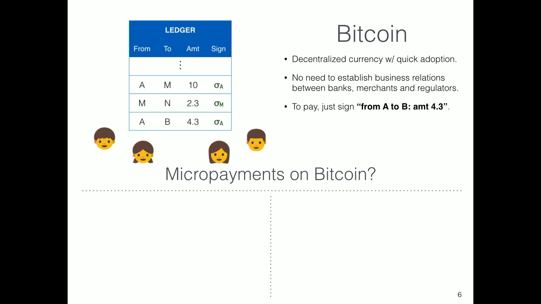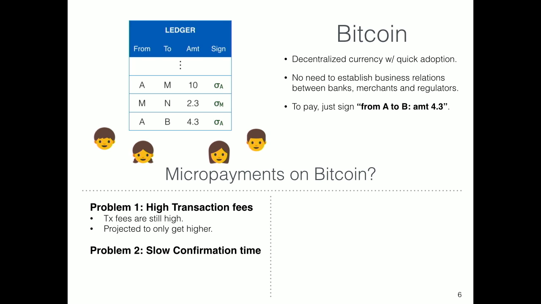So can we use Bitcoin to construct micropayments? There are a few problems with this. One is that even for Bitcoin, transaction fees are relatively high. For instance, I was looking yesterday, and they're I think the same price as credit card transaction fees. And they're only going to get higher as Bitcoin gets more users and tries to scale.